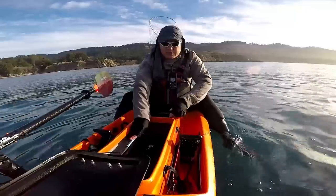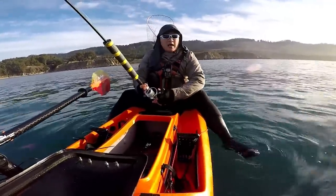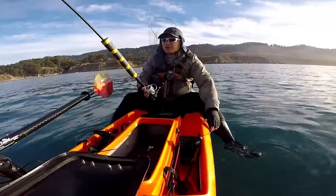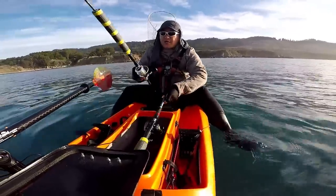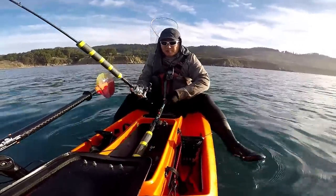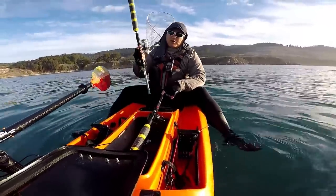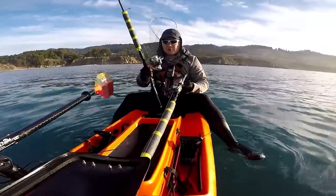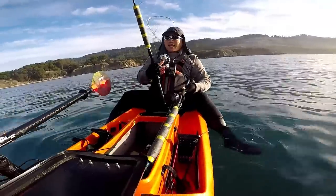before the season closes. Because of the reopening of the dungeness season, I'll probably alternate between this place and the dungeness. I got two rods here, just like last time. I got a PC4 Alios spinning rod and a PC4 Alios casting rod. For the spinning reel, I'm using the PC4 Aloy X. And for the casting reel, my workhorse PC4 Alios casting reel.